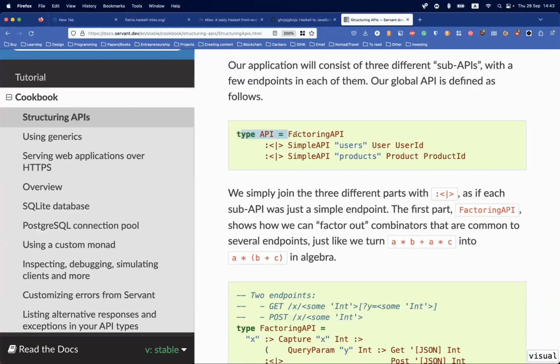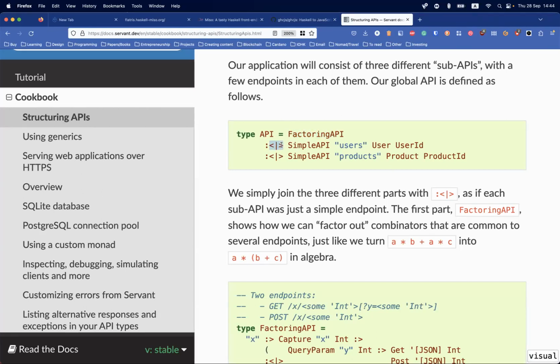So the whole point of having the actual API is that we'll have the URL factored, and then this will be a /users, and we're going to get a user ID, and the other option is to have the alternative.